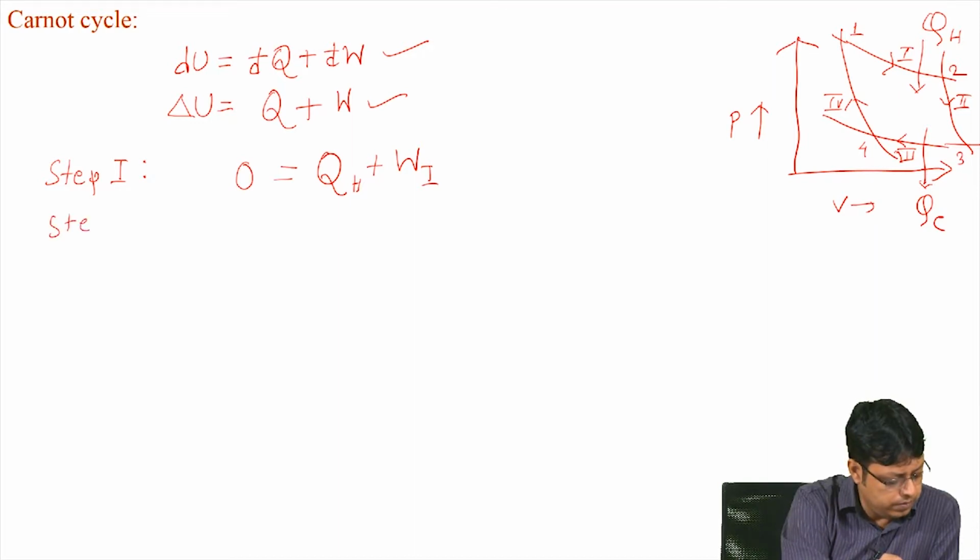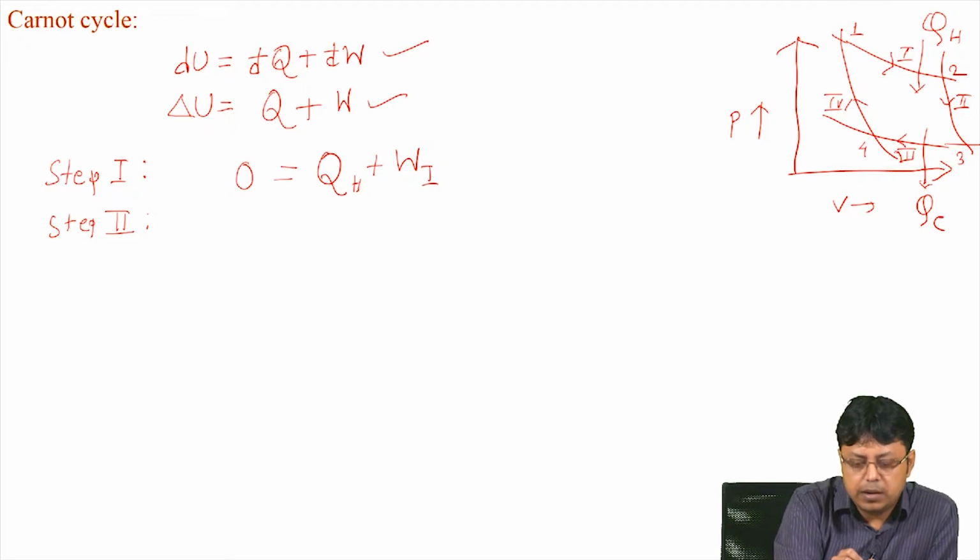Similarly, in step 2, we have an adiabatic expansion. Now, for an adiabatic process, there is no heat change because it is an adiabat, and then instead of delta U, if it is an ideal gas, we could write it as Cv dT between the states 2 to 3. If it is 1 mole ideal gas, we can actually write it as Cv bar dT, assuming that Cv does not depend on the range of the temperature over which the transformation was made. And then there was a term (∂U/∂V)_T dV, but we already said that term is 0 for ideal gas. So, that should be equal to 0 because Q is 0 for an adiabatic process plus W2.